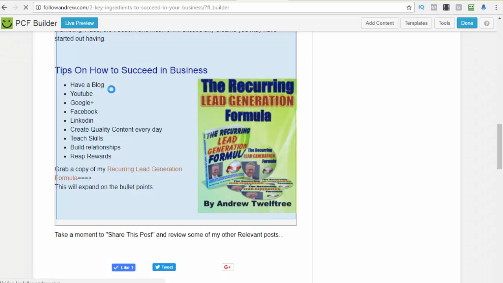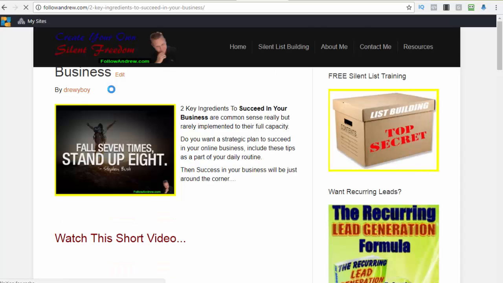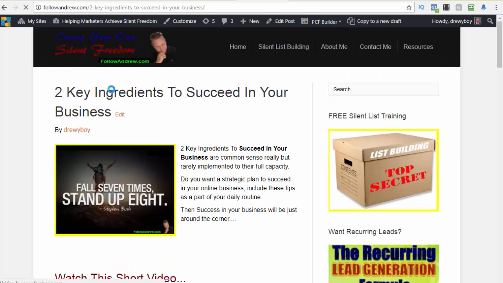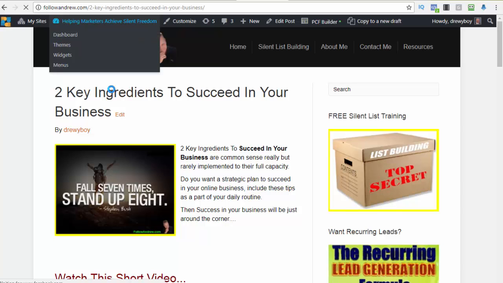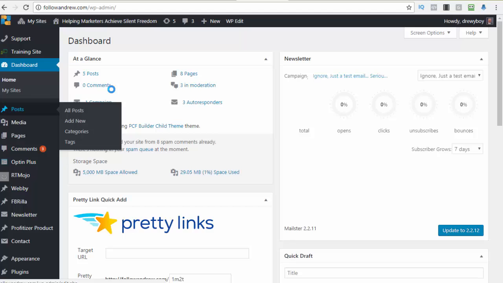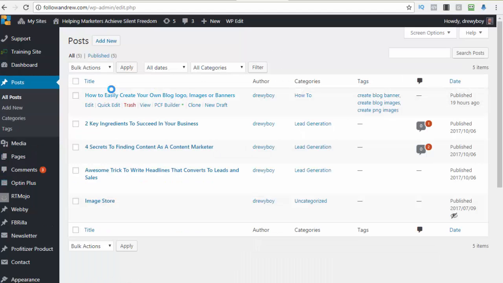Now once you've got one blog post, one template set up, I'll show you how quick and easy it is to actually create a blog post. So if we come back in here to your dashboard, we come into posts. This is something that I will show you in another training, but here's how simple it is. If you want to do another blog post, you go new draft.